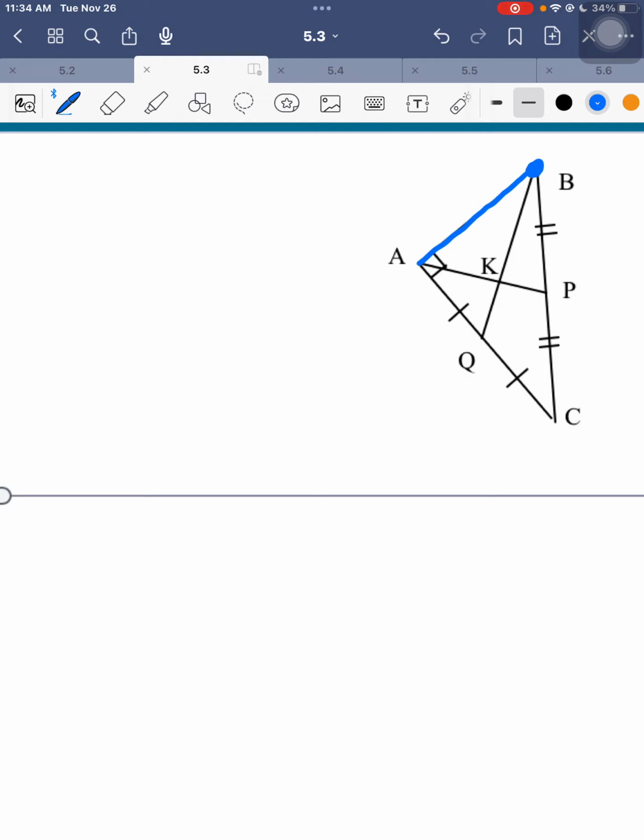What do I know about this right here? This is a vertex, right? What is the opposite side to this vertex B? What is the opposite side to this angle B, to this vertex B? What is the opposite side? It's line segment AC, is it not? So this is a line containing line segment AC. Is A on AC? Yeah, it's literally on it, right?